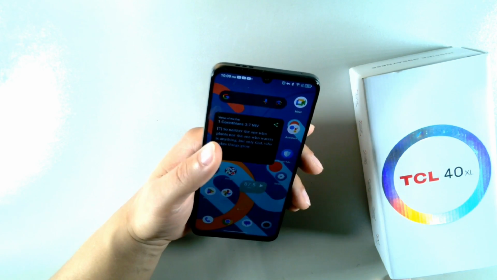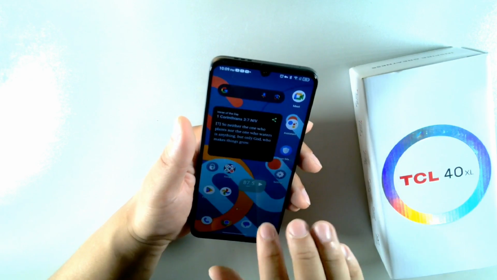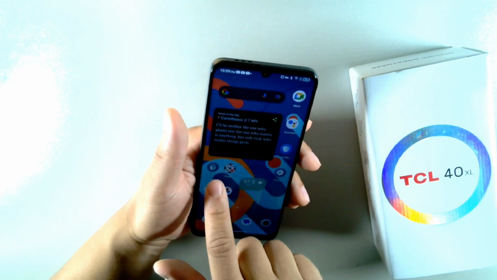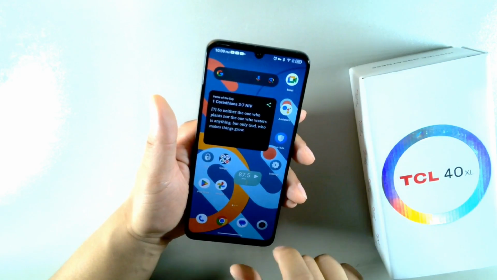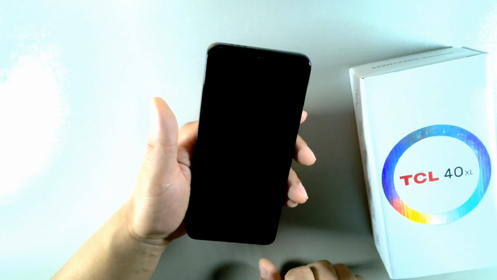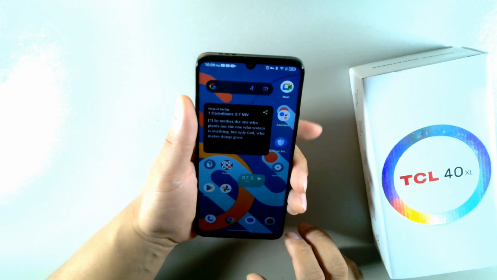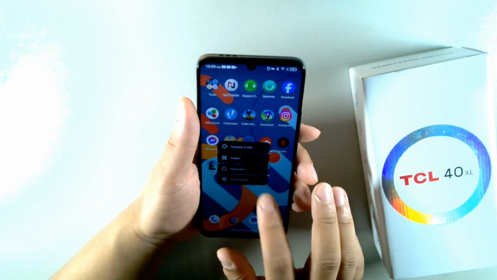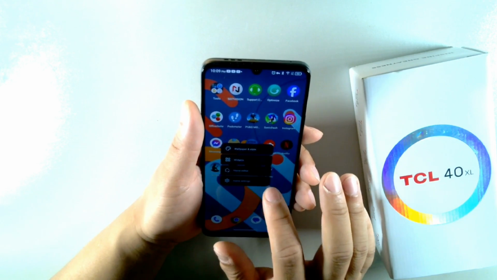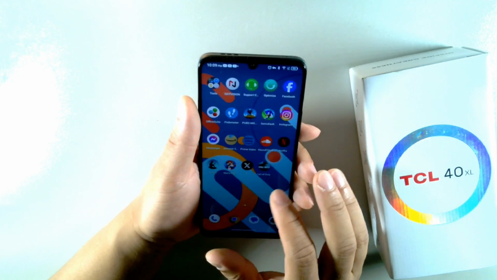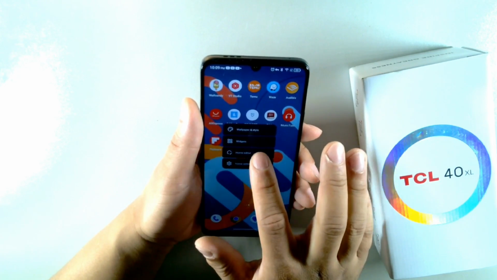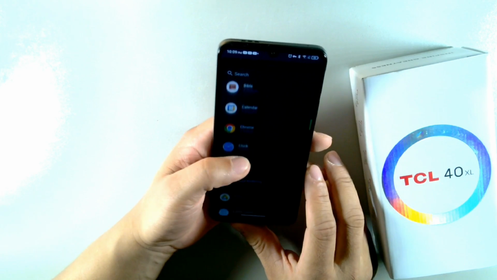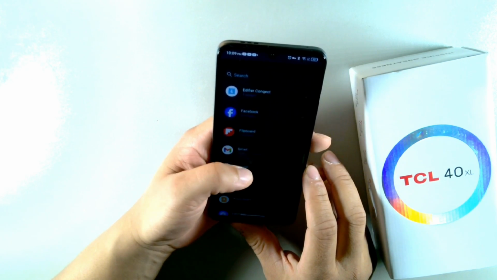Now the second tip is the lock screen widget to lock your screen. So I have it right here. You can see right there it locks the screen right here. And it's kind of cool because you can just quickly lock your screen. So you have to long press, go to your widgets, and when you go to your widgets, it's going to show up right down here.